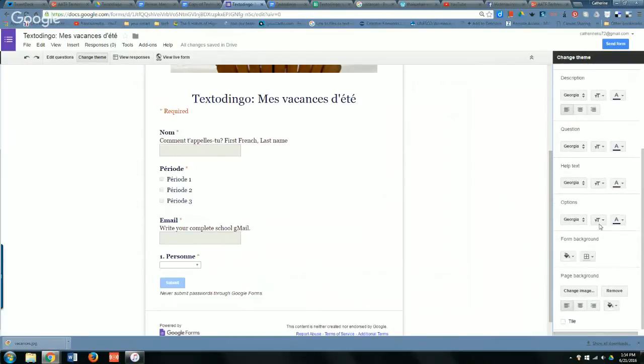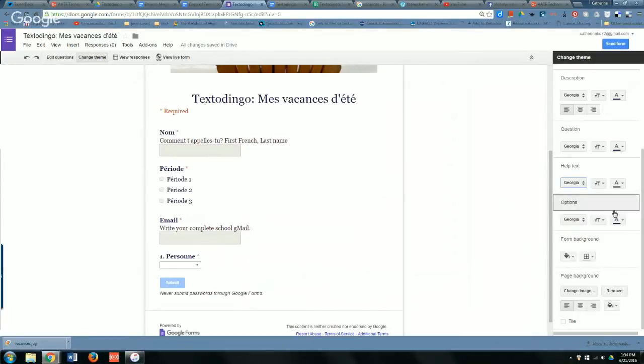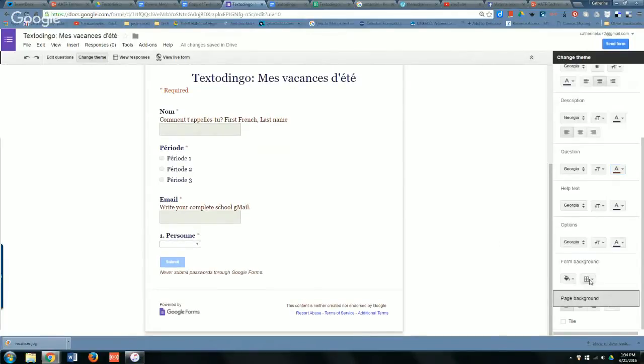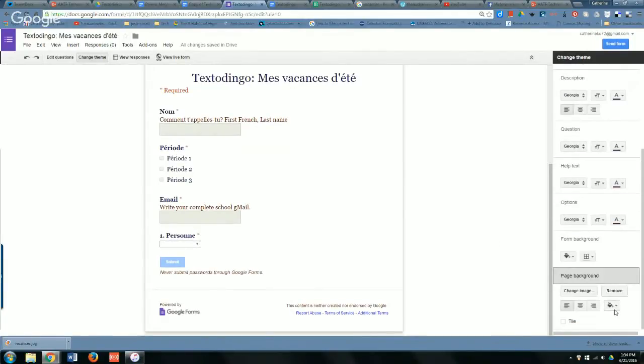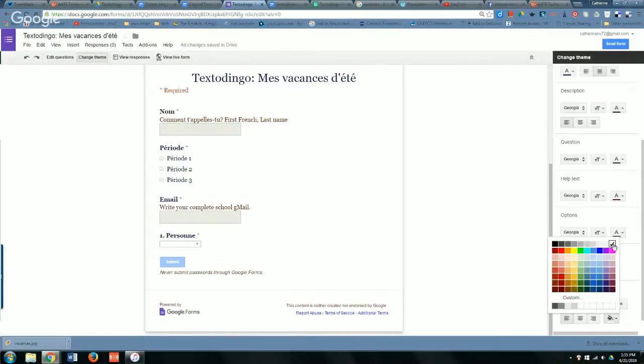So I go through and I make sure all of my options and my questions are all set. And if there's a help text, like my students need some extra guidance, I usually put it in red. That way it catches their attention. Okay, so then I go through and I go to the page background. And on the page background, I just choose the white. So when you get it first, it's this blue color and it's got kind of stripes on it. I uncheck the tile and then I choose white and it looks a lot better.